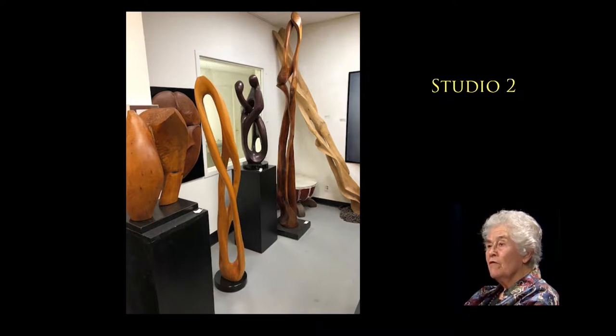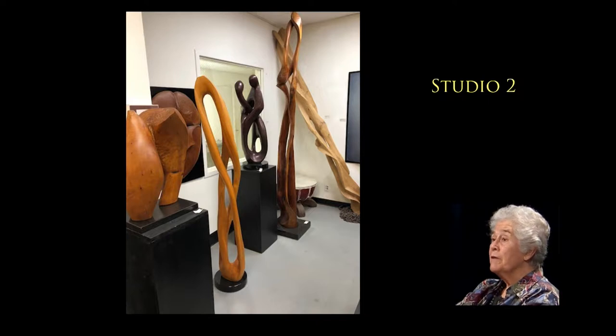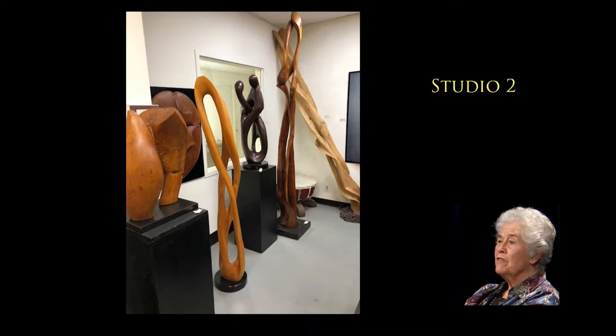You can see some more of the studio. On the left, halfway down, is the twisted pillar, which is behind me — we brought that one in. That is carved out of podocarpus wood. A podocarpus tree — you probably don't know the name — but it's a commonly used landscape and street tree. They were trimming back a huge tree in the neighborhood, and I said, can I have that? I got my hand truck and trundled it up, picked up the log, and took it back to the studio.